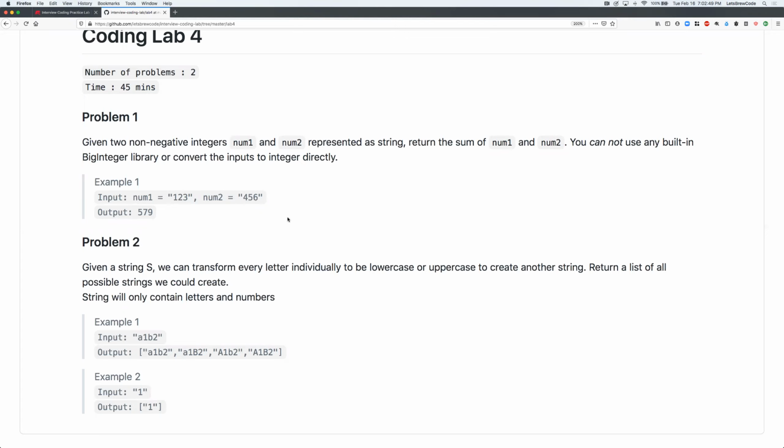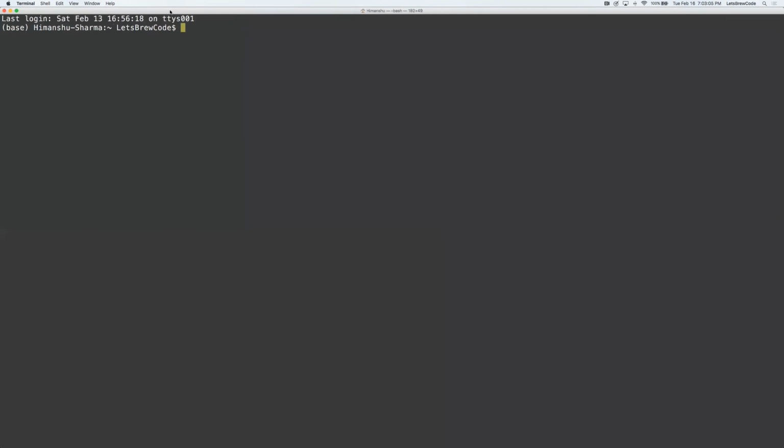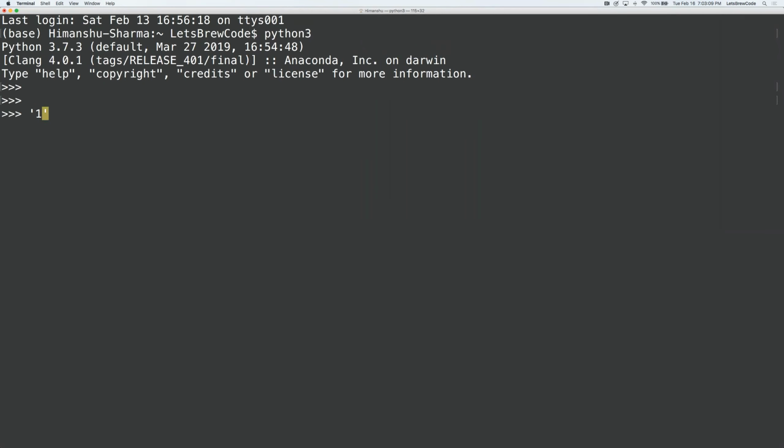In problem number 1, you cannot cast these strings to numbers. Suppose you have a string, let's say "123". You can't convert it to the integer 123.